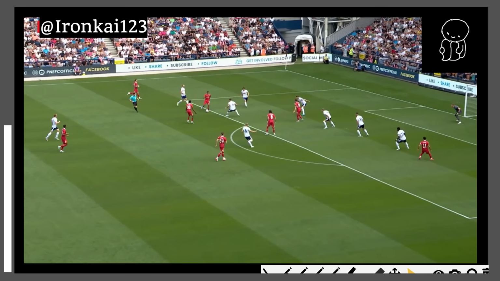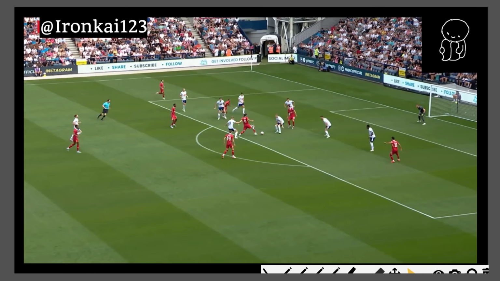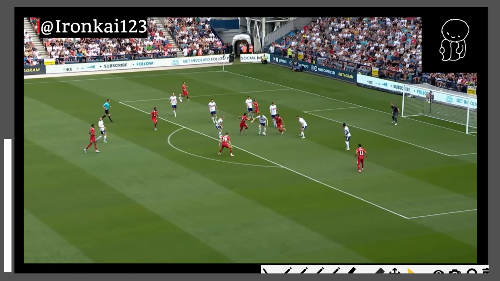As Rio comes inside, what we see is Kostas now starts to arrive and overlap the left-hand side. This was something that we saw with the Barisic-Tavernier dynamic at Rangers, where Tavernier would fly forward and Barisic would kind of build up his way to the overlapping position. This is something that we actually saw Kerkez do much more in the second half, which makes me think that this is the plan. But Kostas was doing it without really being involved in the play. I just think it's because he struggles a bit more in possession.